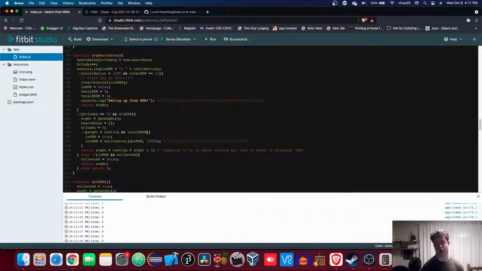We determined that 10 of them is equivalent to 5 minutes times 6 is 60. So if I want 30 minutes, I multiply that by 2, that is 60. So if it's greater than 60, that's what the criteria will be. So total NREM is greater than 60. That's the only time REM can be true.